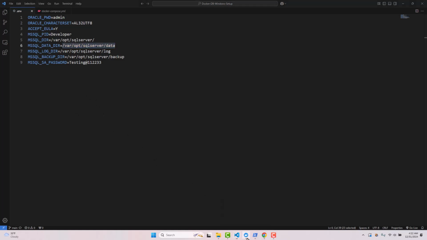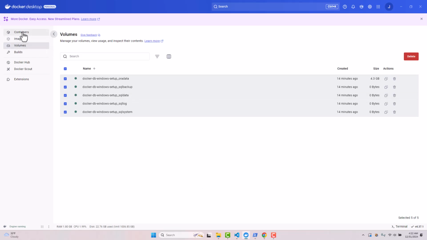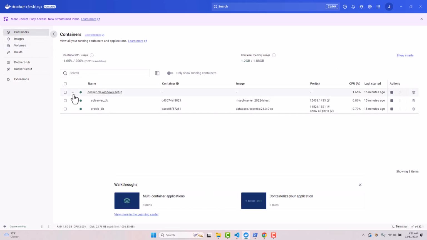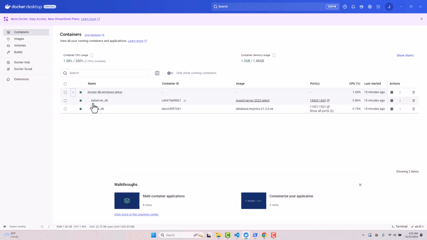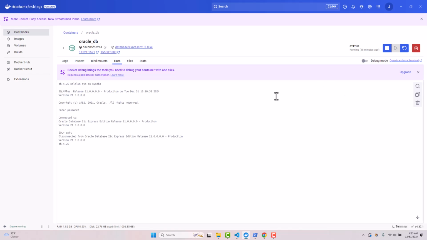Now, if I go back to Docker Desktop, I can look at my containers as well. If I was not seeing anything, I can always click on the arrow and show the actual containers below. We have our SQL Server_DB. That was one of the containers that we named. And we have Oracle_DB. That was the other one. Let's start with the Oracle. I'm going to go ahead and click on these dots using a left mouse click and open it in Terminal.